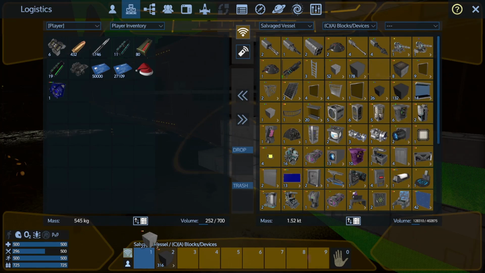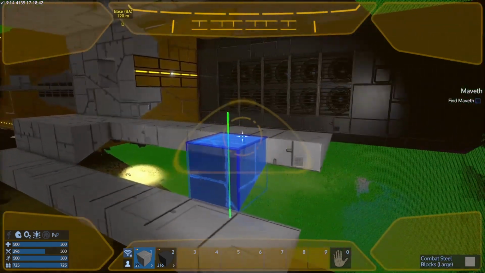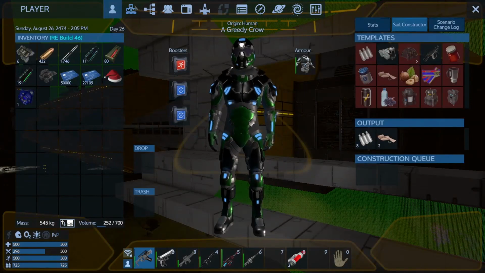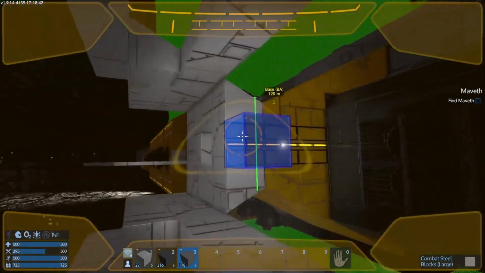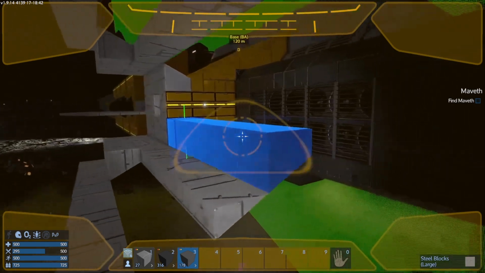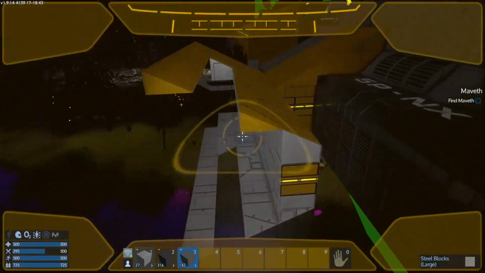That's not ideal. These bits are less likely to get shot. Still don't want to build them out of carbon substrate. I think steel is going to be a better call for these. Give me all that. There we go.